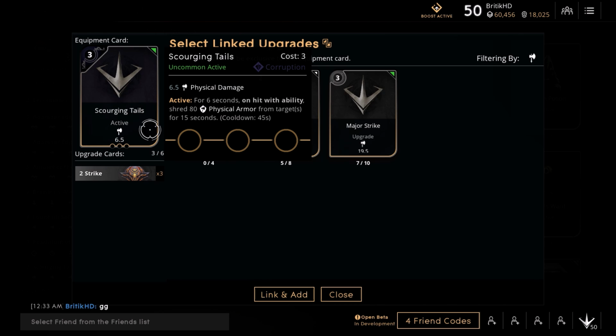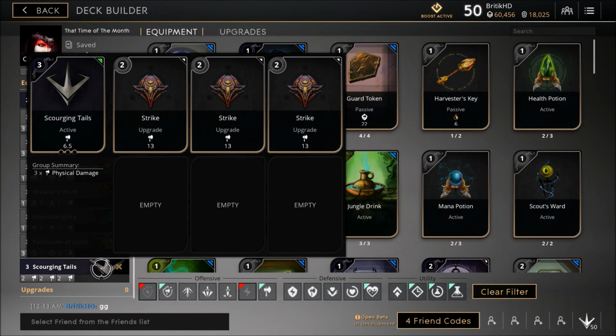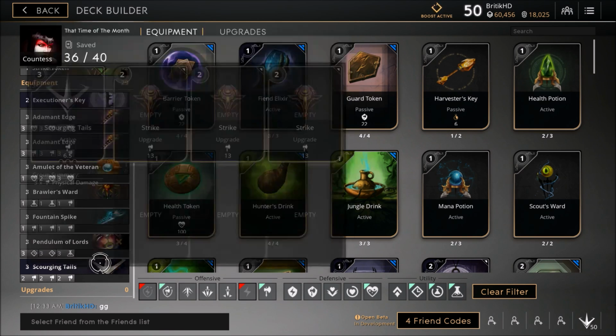It's a really good card, and the reason that it's really good is because it shreds, so the rest of your team will be doing even more physical damage to that enemy because their armor is shredded. Okay, that's why that's such a good card. Make sure you leave an active slot open for this card, because one time I didn't and I messed up my build and it really threw me off for the rest of the game. So make sure you do that, okay?